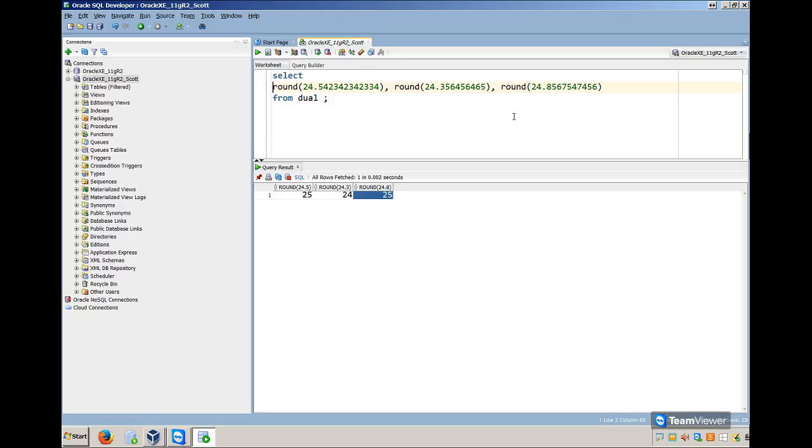Now when you round this, you see what happens is by default it is going to round for a integer value. Now let's say in financial world you don't want to round it this way, you want to round it to 4 decimals. Then what you can do is you can specify how many decimals you want to round it to. And also let me run this for a second. I want to see if it works that way. Yeah, it works. And then let's round this to 4 and round this to 4. And you can see how it rounds is it leaves 4 decimals after rounding if you give the second parameter.